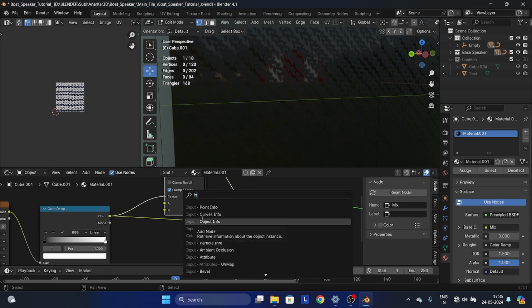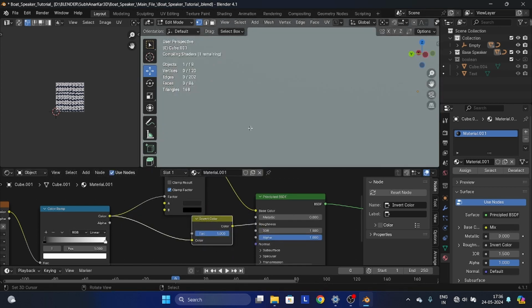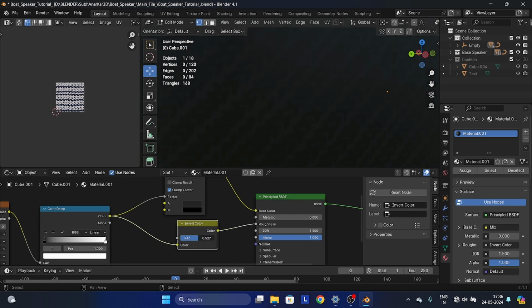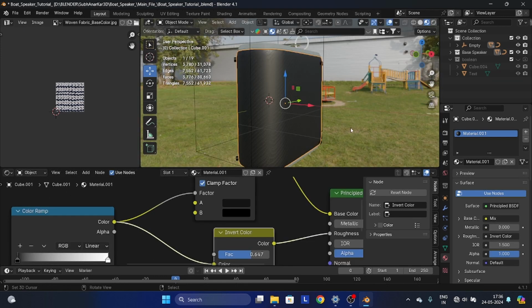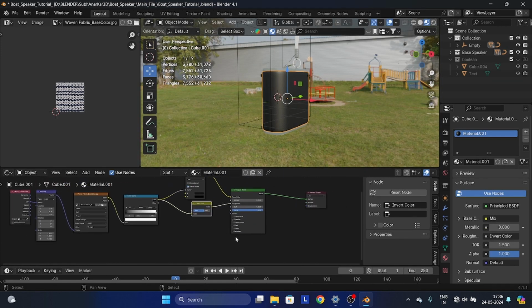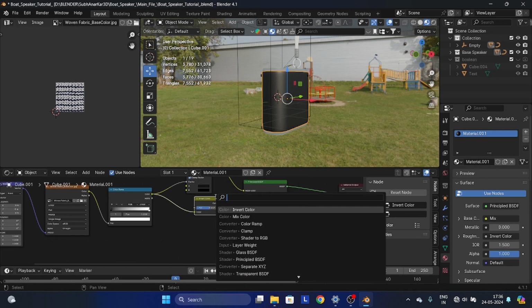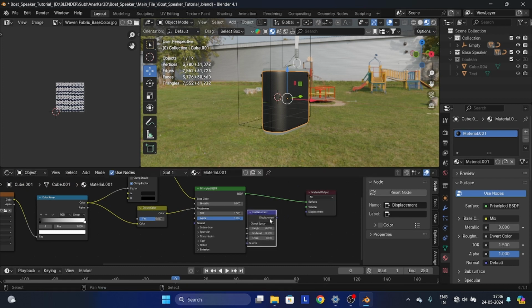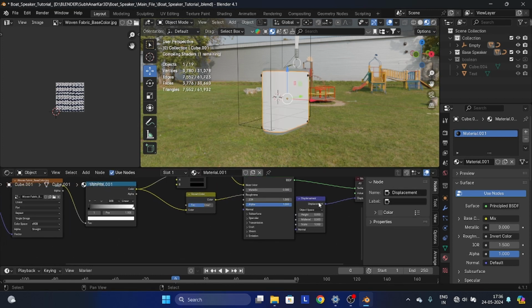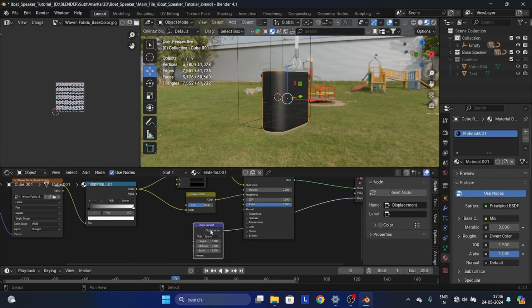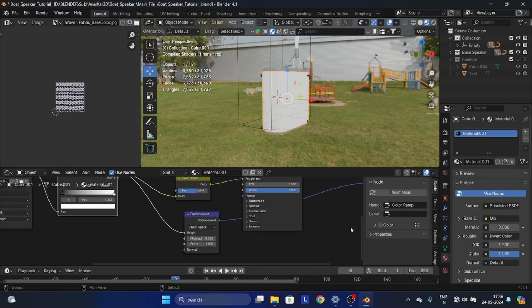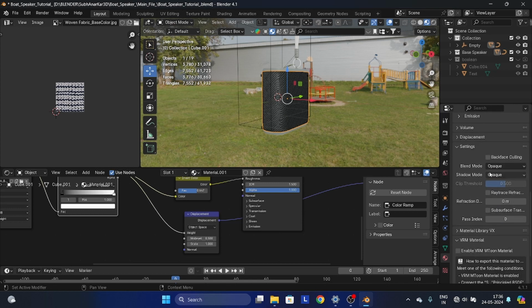So I just added an invert node between the principled BSDF roughness and our color ramp. And now you can set how much color difference, I mean how much reference you want in which section, which part. If you want it on the woven texture or another section. Now what I did was I just added a displacement texture, and that was easy. Just add the displacement texture and connect the color ramp into the height map.